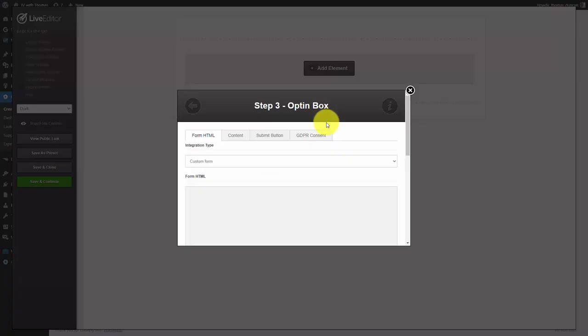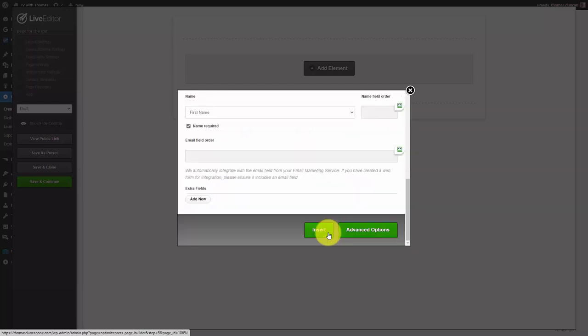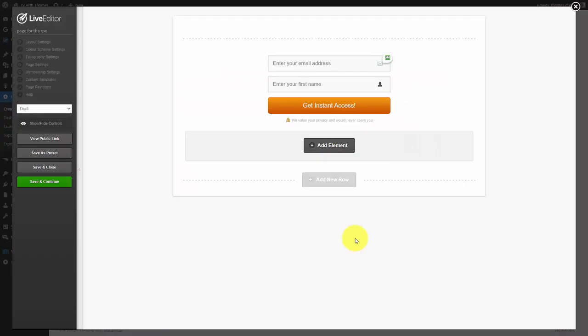Now if these options fail, what we can do is place an opt-in box inside of our member area on the page where the individual is going to be when they are using the product. In this case, you'll notice that our autoresponder is integrated already. That means we can choose a specific list, and when the individual chooses to place their name and email address in, they're going to be added to the list that we specify. And this is something that you can do inside of any page that you create for your membership.